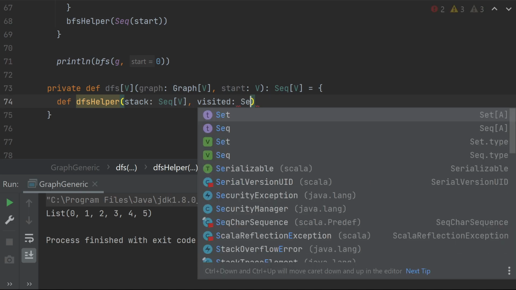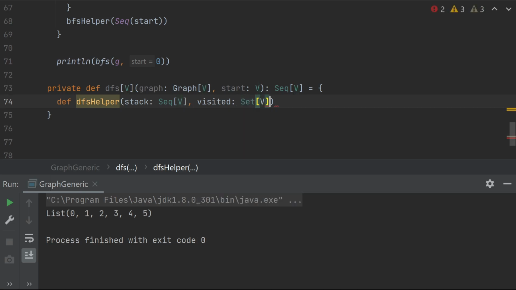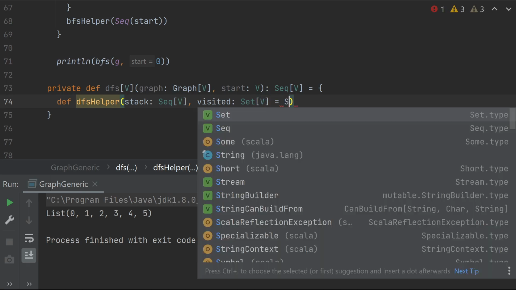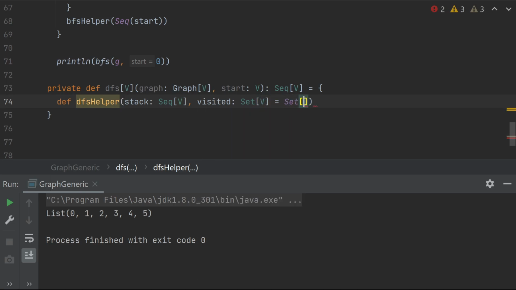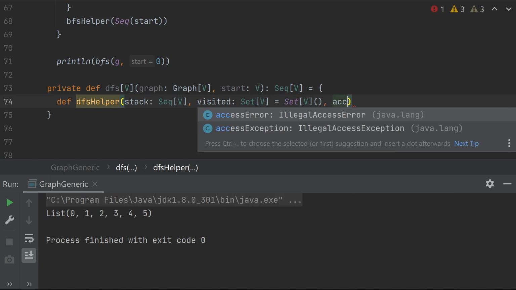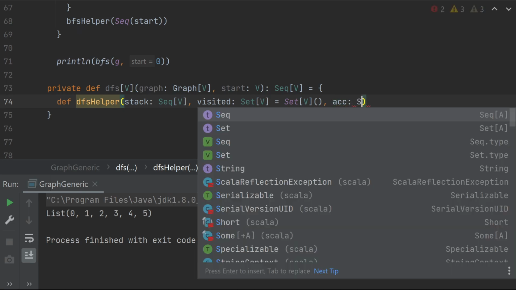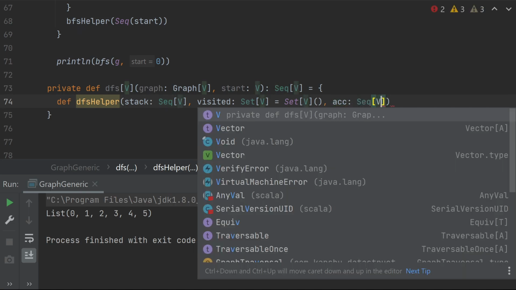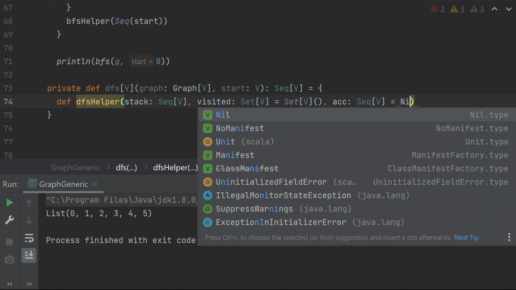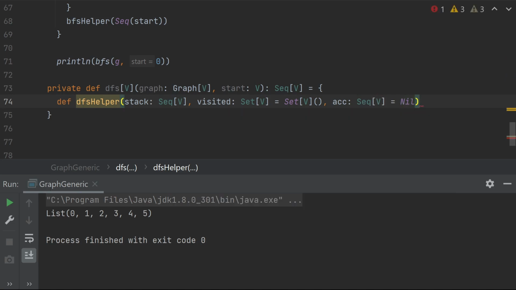This is going to be a Set of V, with an initial value of an empty set. The third value is the accumulator, which is a sequence of V, that is our traversal. The initial value is going to be Nil because it starts with nothing. Now it is going to return a sequence of V.